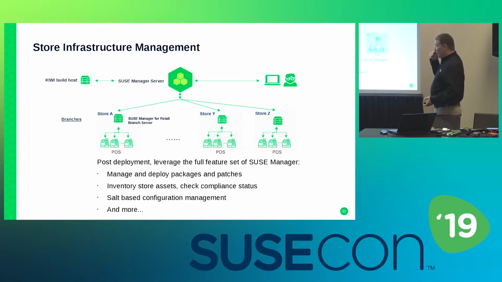All right, so your infrastructure in the store basically looks like this. So you got your central location. There's you doing all the work. I didn't put the logo for the beach though. I forgot about that. I'll do that next time. Then you got your SUSE Manager, you got your build host, and then you got all the stores going across.